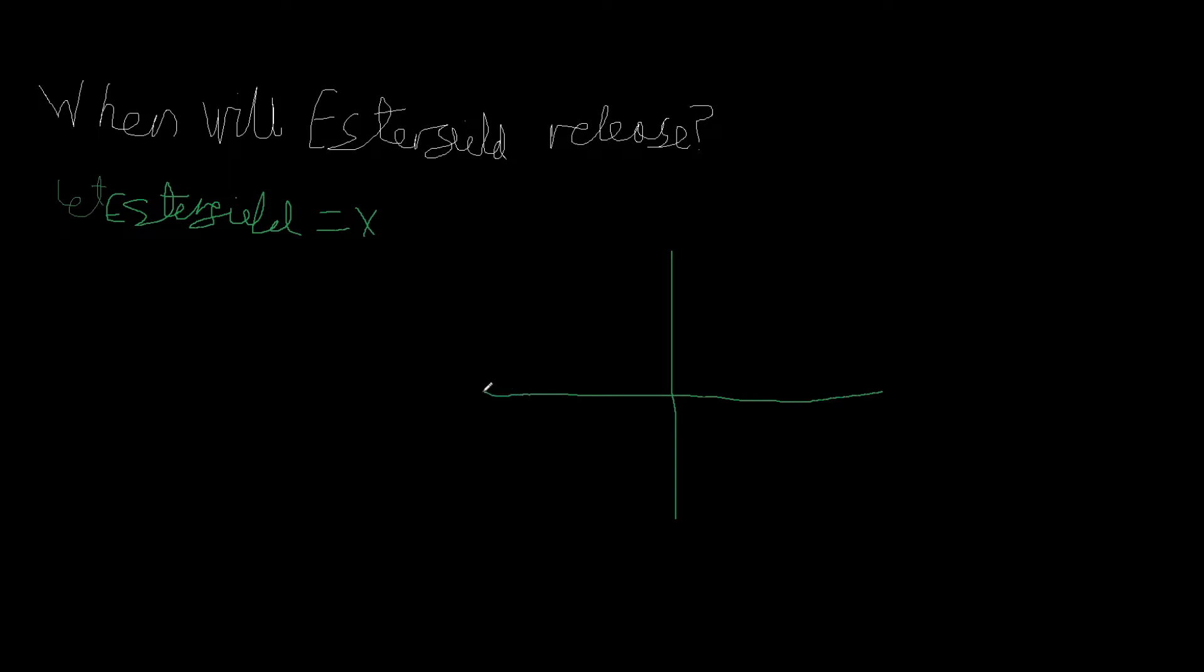We've got our graph. As we know, this is the x-axis and this is the y-axis. There's a line on this graph somewhere. There's obviously an equation for that line, so we want to figure out what the equation for the line is so that we can find the end of the line. To find the equation, we will use a simple formula: y equals mx plus c.